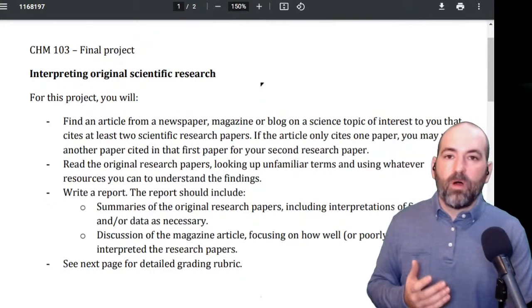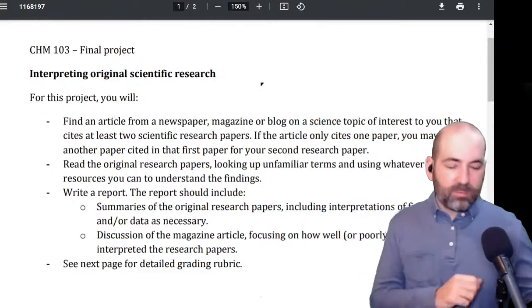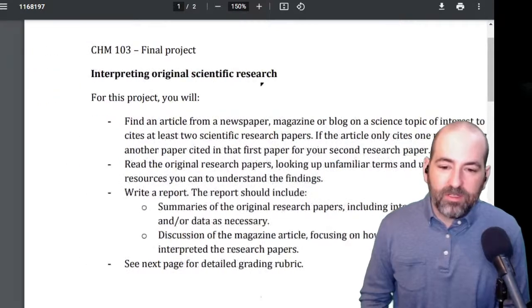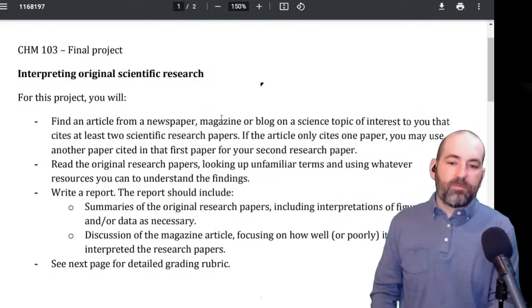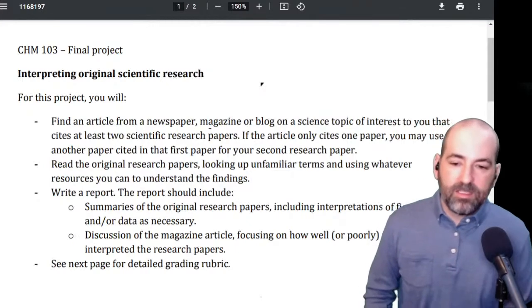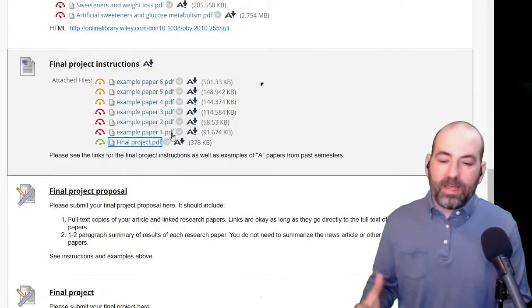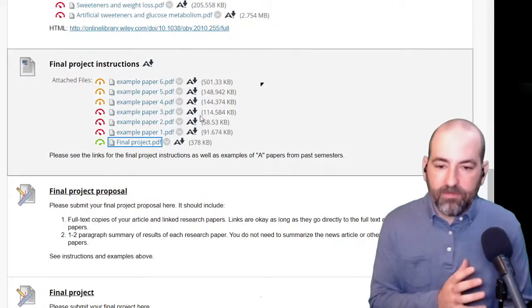But this time, we want to find ones that cite at least two scientific research papers. So you've got a newspaper type article that cites at least two scientific research papers. And then you're going to write about all of that stuff and investigate the connection between the research papers and the article itself.